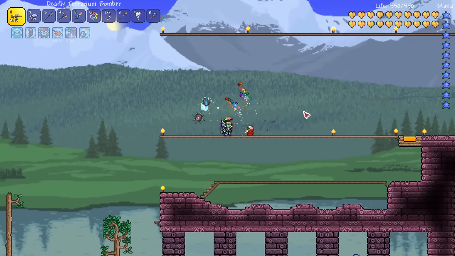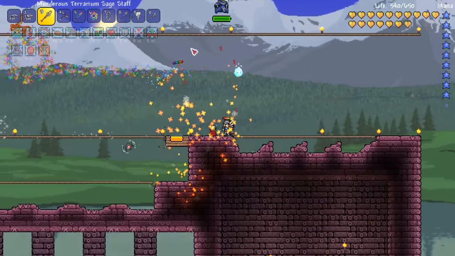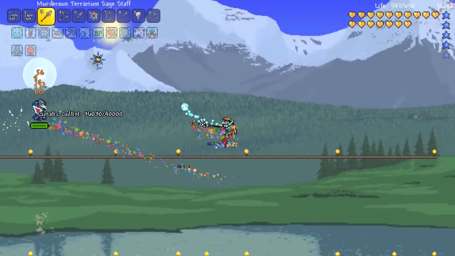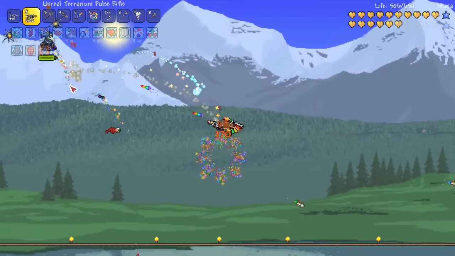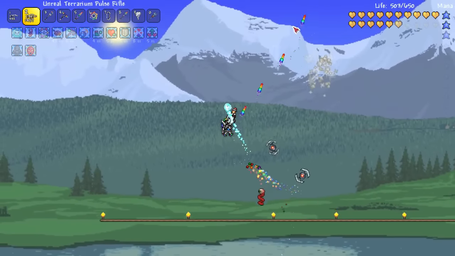So let's try out our new weapons against the cultist here. Buffs are on, and let's see. Ooh, I want to try that sage staff. Okay, let's... Oh, I can't quite tell what it's doing. It's not auto-fire, so I think it's just got, like, stacking damage or something. Wow! Yeah! Take that! Poor cultist.